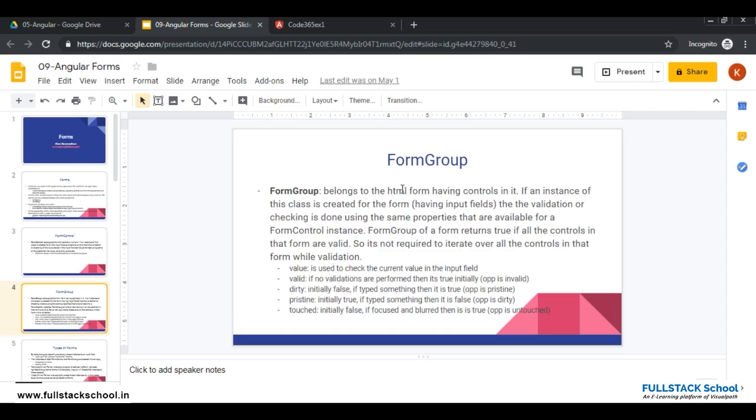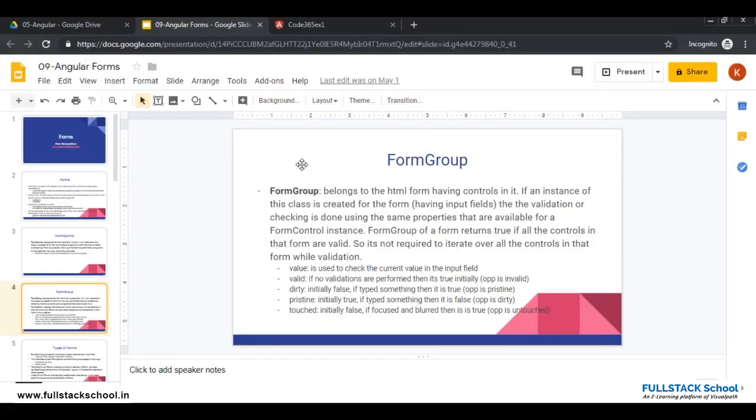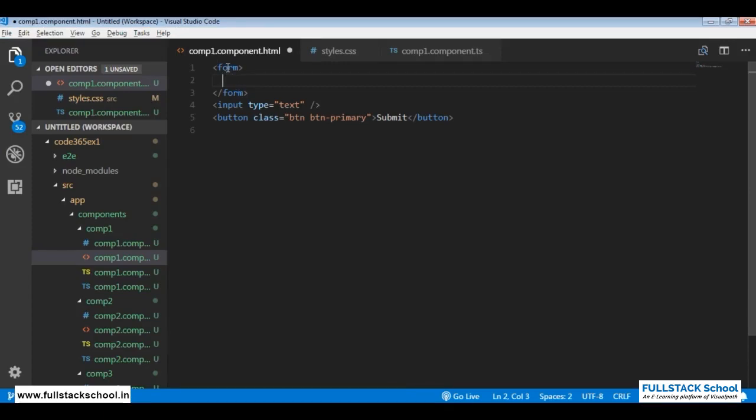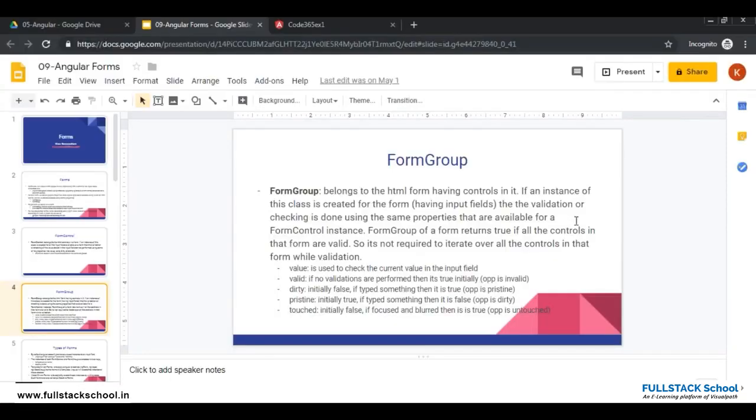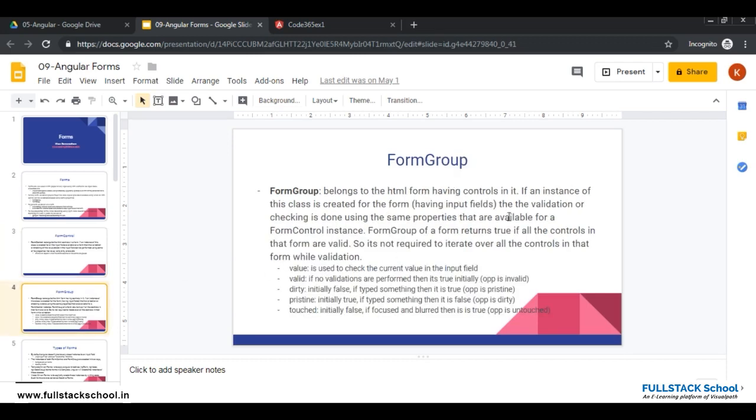Similar to form control, we have form group, and form group belongs to an HTML form having controls in it. So for a form with certain controls in it, the form group instance will be applied to the HTML form. And if an instance of this class is created for the form having the input fields, then the validation or checking is done using the same properties that you heard, value, valid, dirty, the same properties that are available for a form control instance.